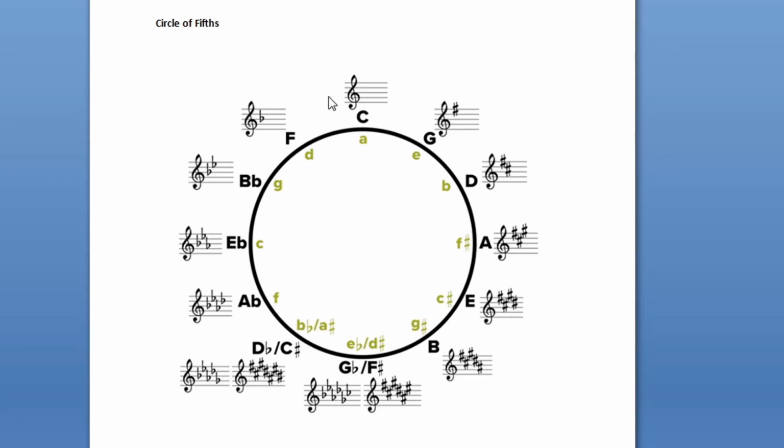Okay, so going back to our circle of fifths, I'm going to show you how I can go from the key of C at the top of the circle, so at 12 o'clock, to any other point on the clock. Let's say I want to go from the key of C to the key of E, which has 4 sharps. So here's how we do that. What we need to do is, first of all, state our key center. So we need to state that we're in the key of C.